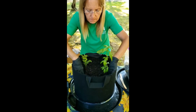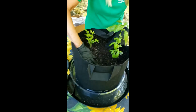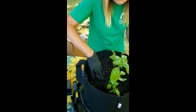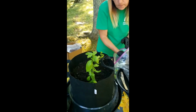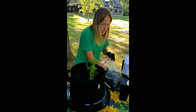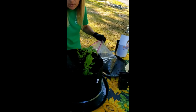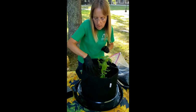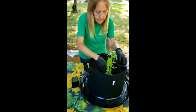Once we get those plants in, I want you to feel the top of the soil and see if it's level. I think we need more soil over here, so I'm going to put some more soil in this corner. We're going to plant our cilantro seeds. Oh, nice. And we're going to have to water the soil in for the seeds, so it's a little dry right now. I had these wet over here.